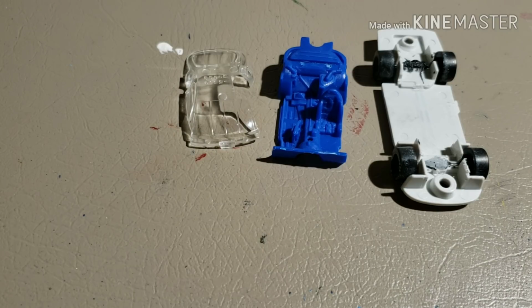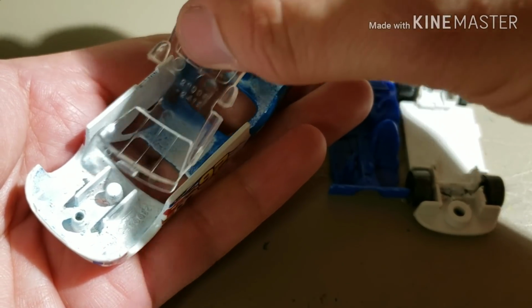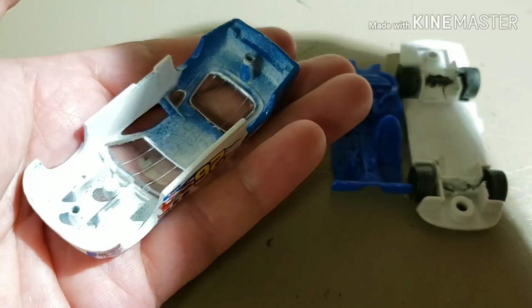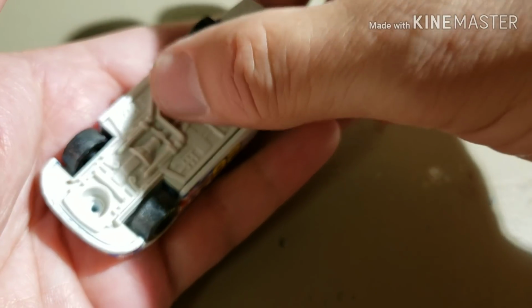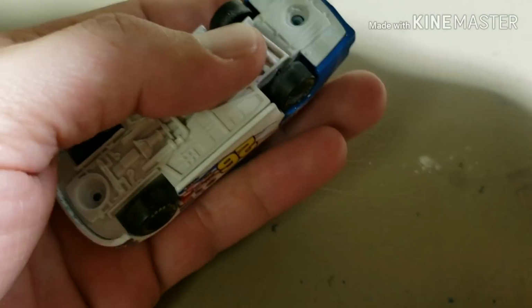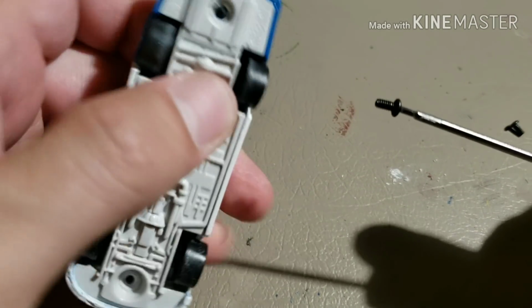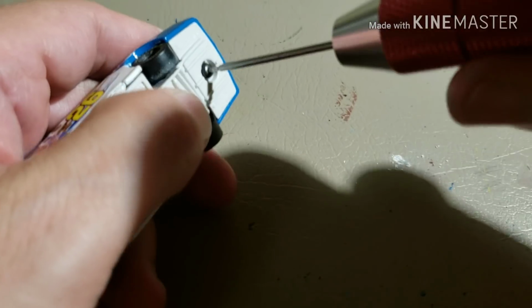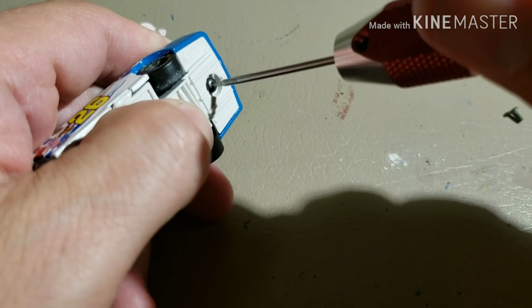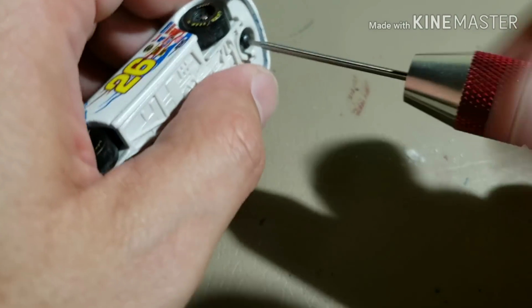So I think it's time to put this thing back together. Not sure if Dirty Deeb wants me to add some weight to this or not. If so, it wouldn't be hard to take it all apart and add some weight. That's kind of the easy part. Adding weight's easy. Adding weight in the right places is the hard part. So as usual, I'm using my 2x56 button head screws that you can find on Amazon. I think you can get a pack of 100 for about $8, something like that, which isn't too bad. You do 50 cars, so that's quite a bit. Not a bad deal, if I do say so myself.